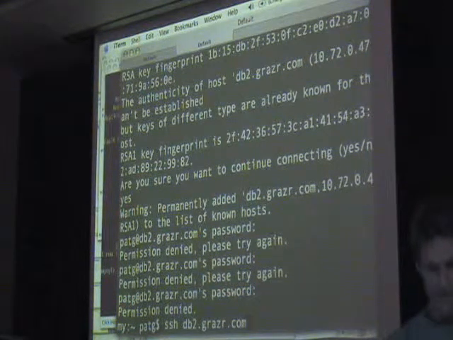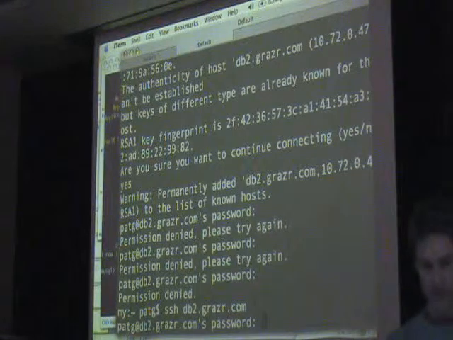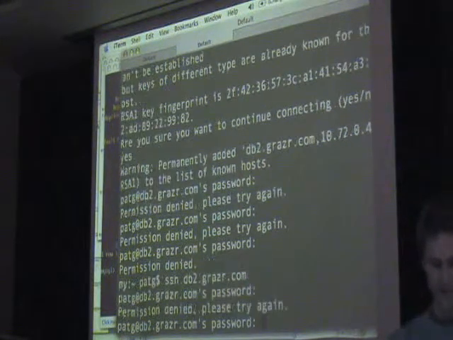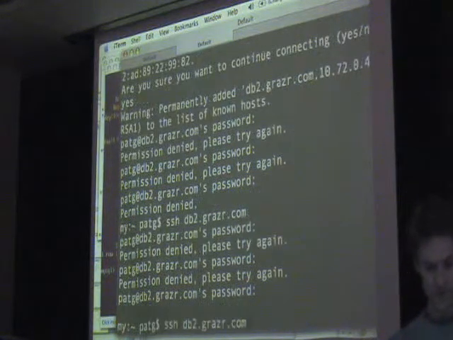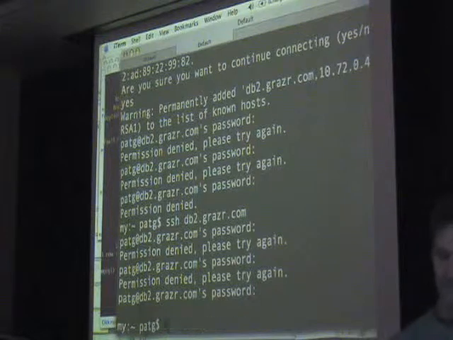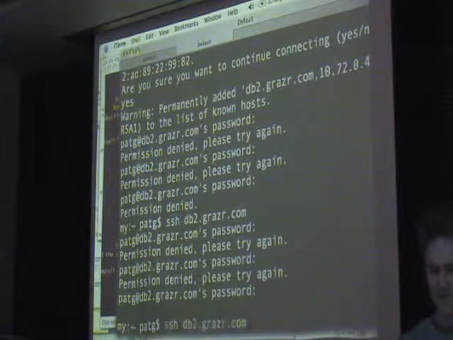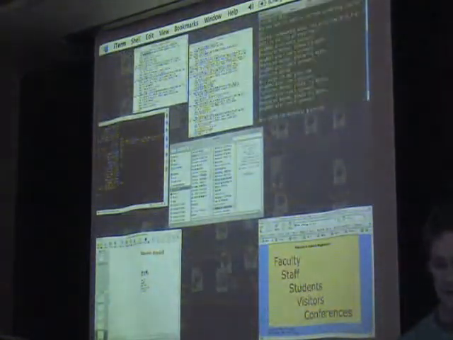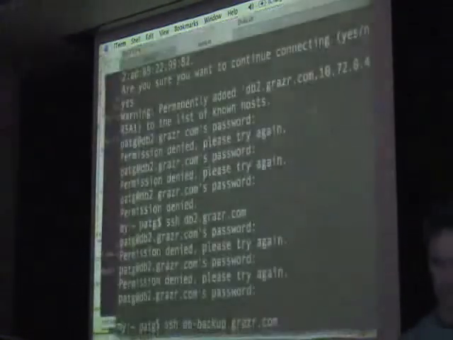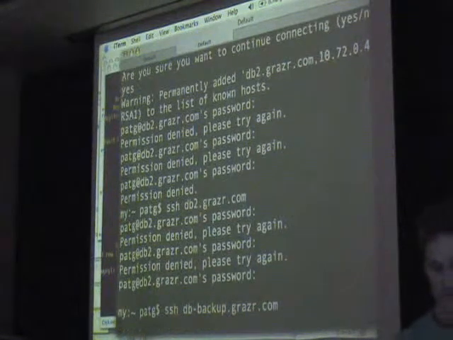It's not working the way it should. The key should let me in. Or maybe it's because I'm coming in from here. Because the key is based on the IP address, and the IP address has changed. No, it's not letting him do his password though. That's not right. Should a man be in the middle using my key? I don't know. Oh, I know. The SSH agent's probably not running. See if I can get in this way. It's going to do the same thing.